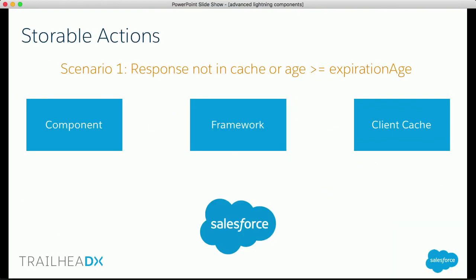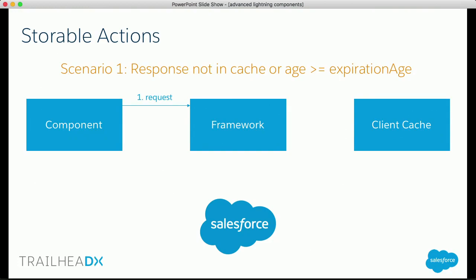In my first example, let's say that the data that I'm asking for has not been cached yet, or has been cached a long time ago, over 900 seconds ago. So your component on the left here is going to make a call, a request, an action to the framework. Now, the call that you write, of course, doesn't go directly to the server.